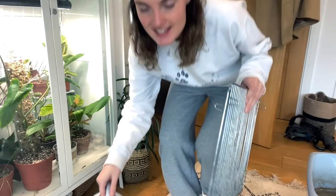And this is just classic me. I'm working in the world's weirdest order. I was going to carry on going around that side of the room, but I couldn't negotiate the tripod situation. So I thought I would just start getting into my cabinet and work anti-clockwise, because I know that there's a lot of stuff in here that does need doing. As I say, I'm going to put some blue sticky traps in here before I go, because I know that there are, I don't know if there still are, but there were some thrips. I tried to get as many as I possibly could, and I have got predatory mite sachets in here for the younger ones.